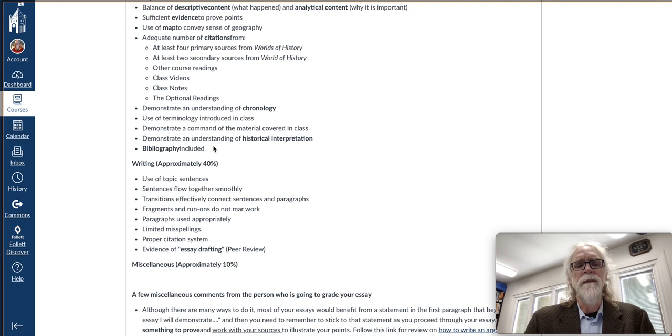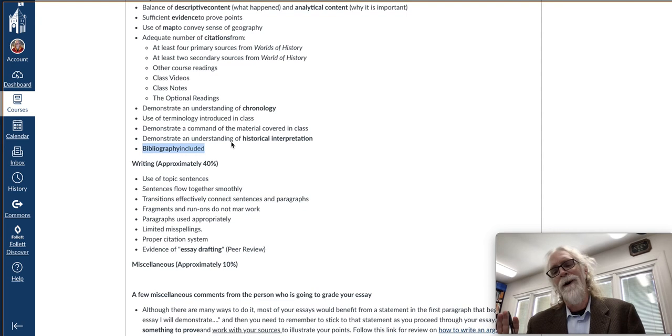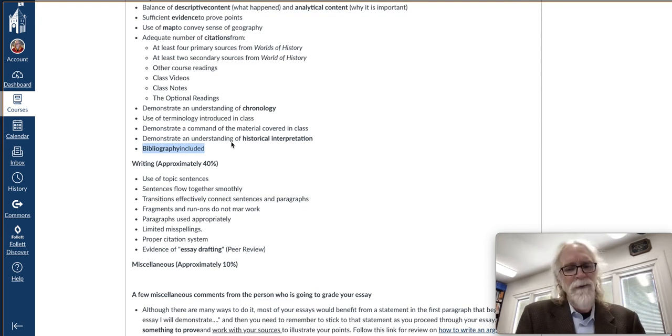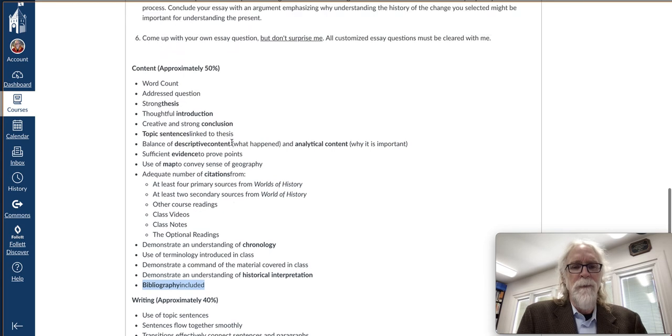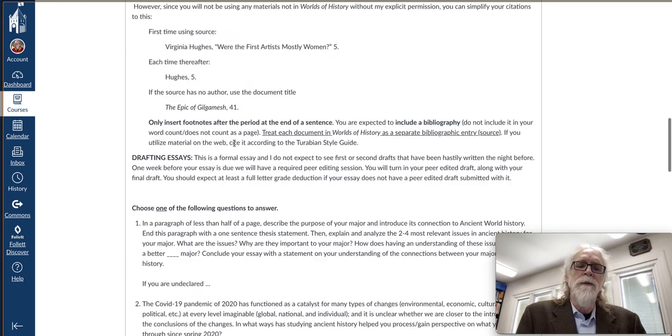One thing I forgot to say is I want to see a bibliography at the end. I want to be able to flip to your last page and just see what sources you used. I know all the sources came from Worlds of History. Don't list that. List out the sources individually. Okay, that is the mechanics of things. And really, it's a souped up thought piece. Okay, it's a souped up thought piece. Let's talk about the questions.